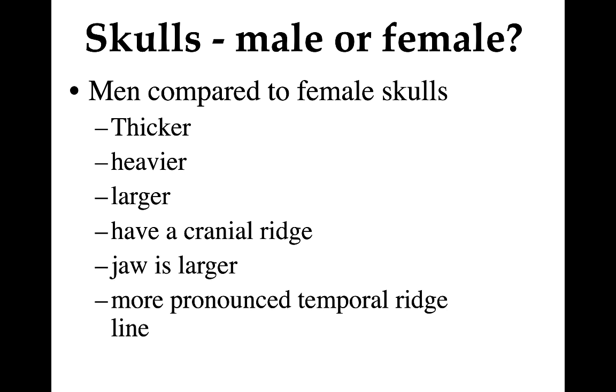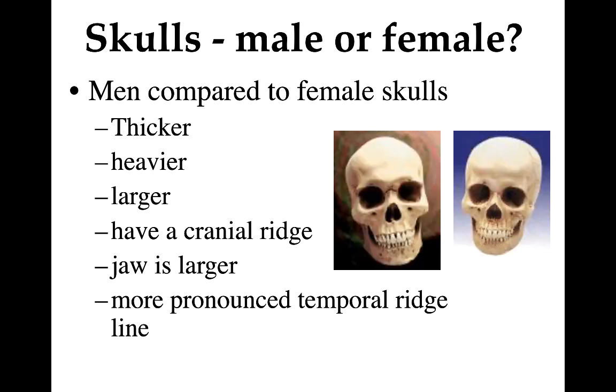Their jaw is also larger, and they generally have a more pronounced temporal ridge line, which I'll explain what that is. All these basically say that male skulls more resemble cavemen than females. The picture here on the left is a male skull and the right is a female skull.